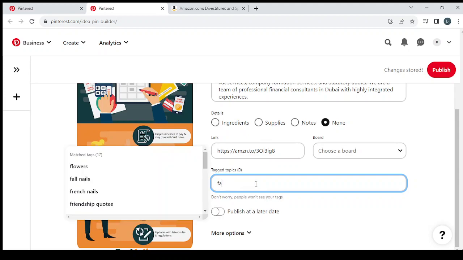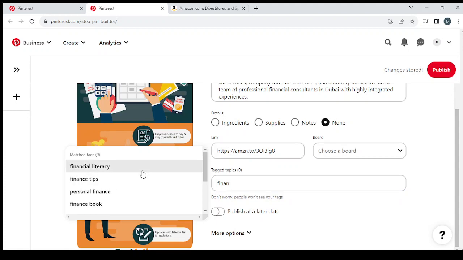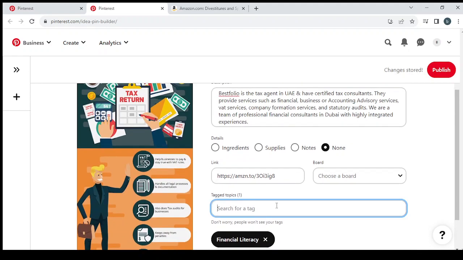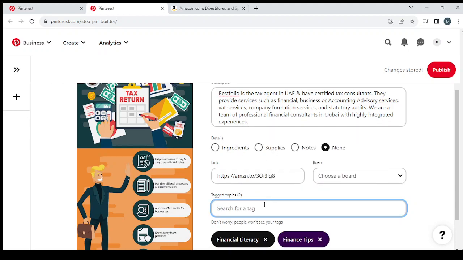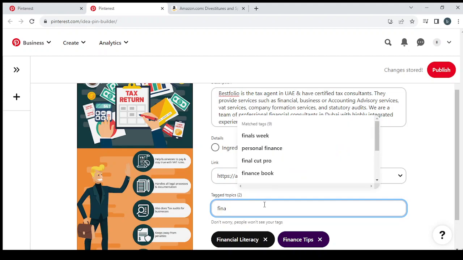Let's start with finance. Let's go with finance literacy. Finance tips. So make sure to choose as many tags as you can find.